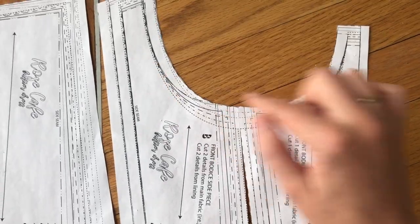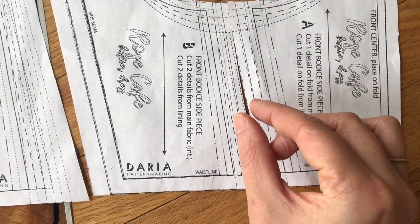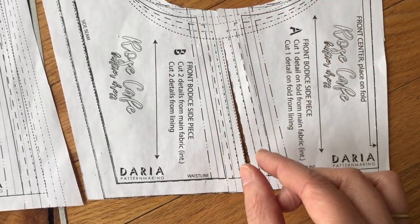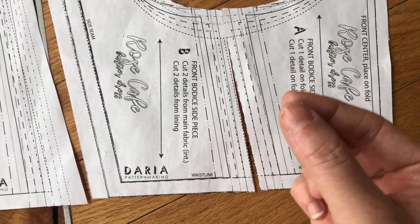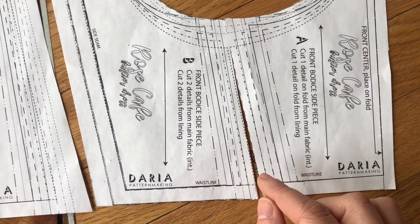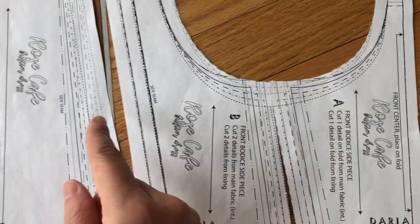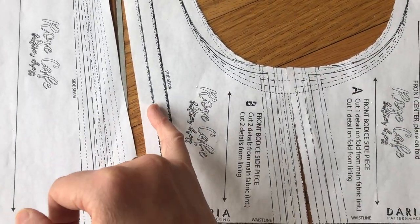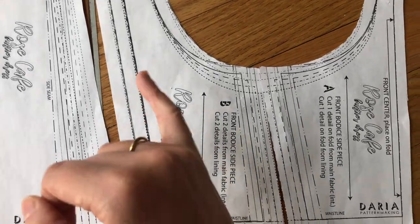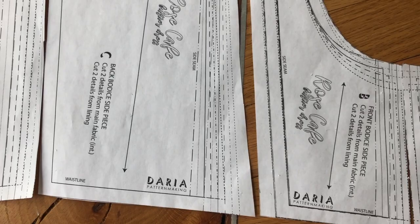So I've cut the medium here and the medium here. But now I need to get this extra width that is right here back into the pattern somehow to accommodate for the circumference of my underbust and my waist. So I'm going to take what I took out here and add it back into the side seam of this front bodice side piece and also of the back bodice side piece.